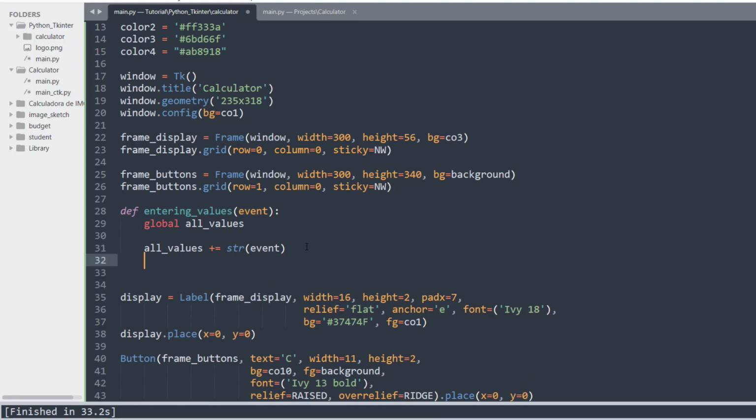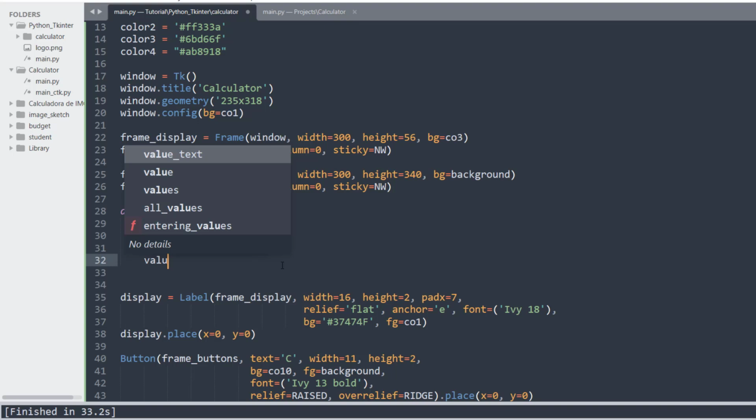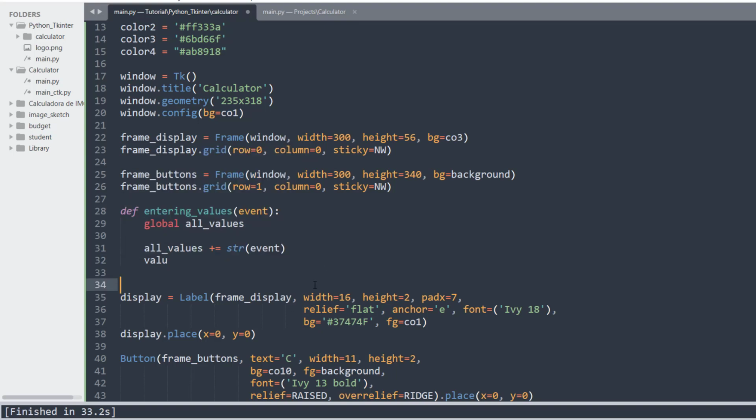So this value will be the values that show in the display. Okay, so for that we have to do something like that. Let's first create a variable that's going to have all these values, like a kind of global variable. So for that, here on the top of the display, let's create this all values also, something like that.